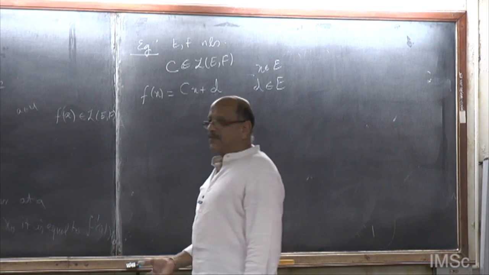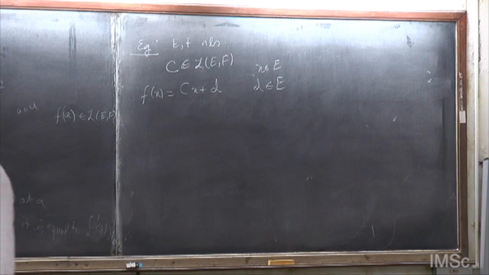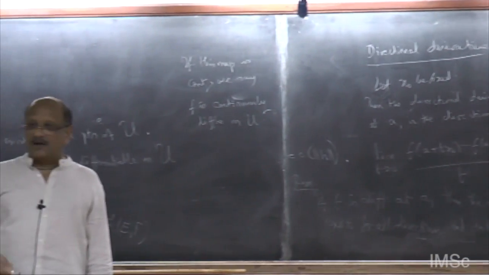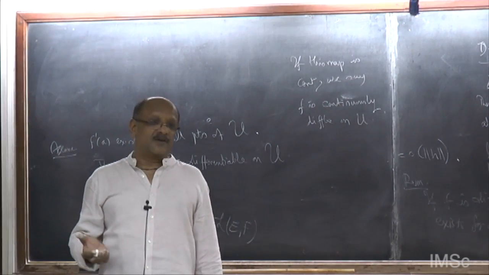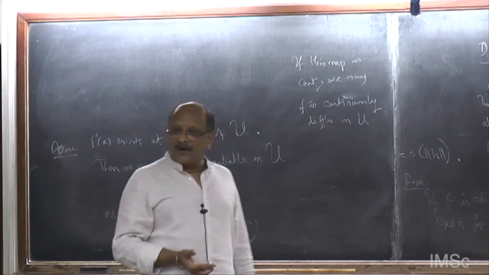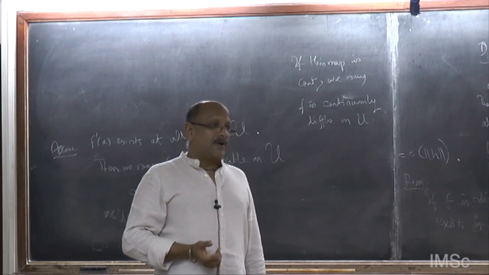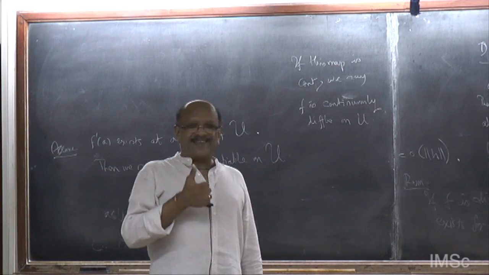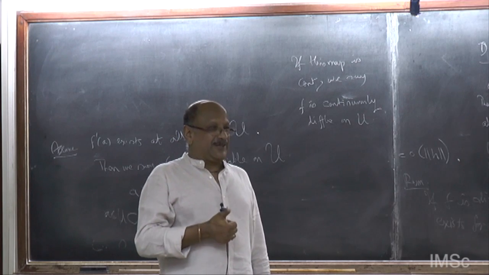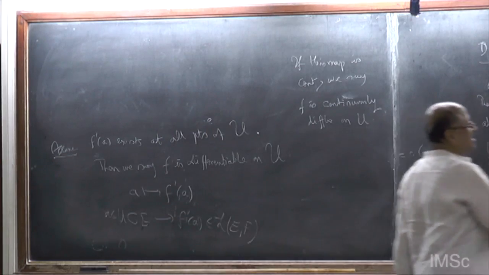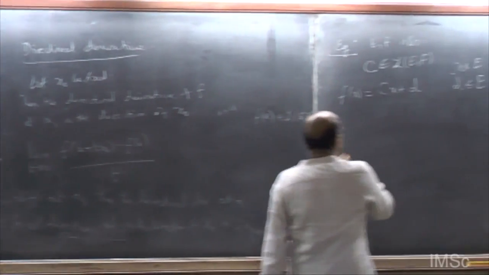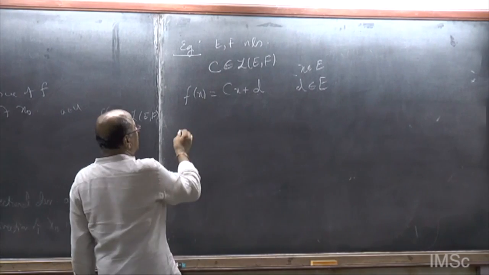What is the derivative of a linear function in one dimension? Derivative of a linear function is a constant. Okay. So, here also I must get something like that, but I told you derivative is a bounded linear transformation. So, what do I mean by saying derivative is a constant? Okay. We will see in a moment. So, let us try to see how to compute the derivative. We have to take increments and see.